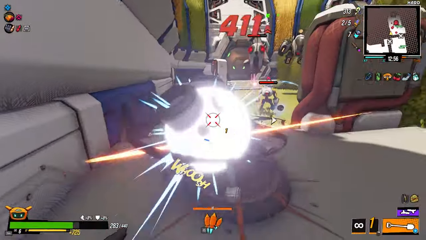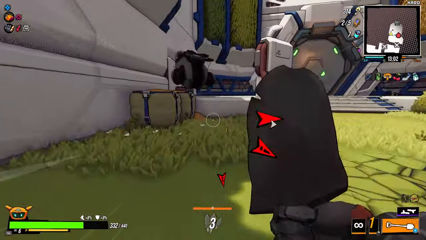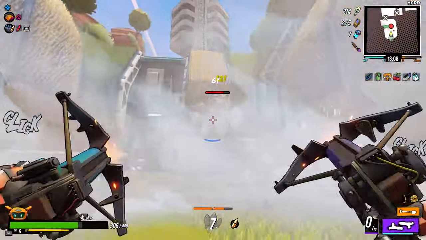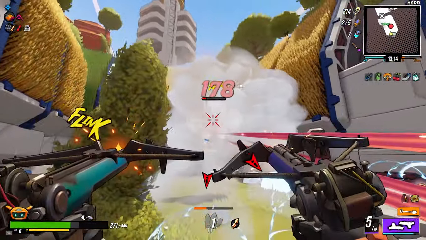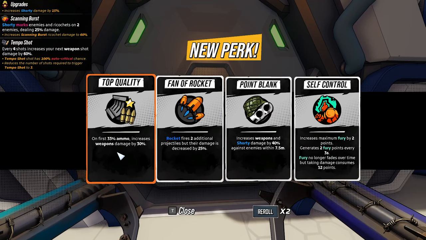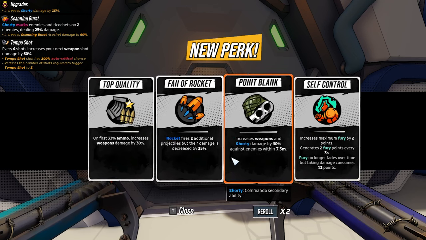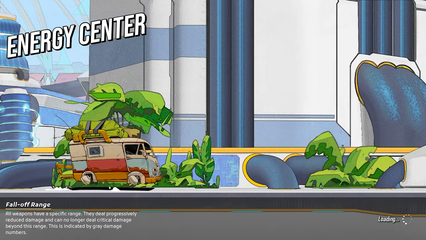Get some minions out. That was nice. That was pretty nice indeed. Increase maximum fury, point blank, fan of rocket on first 30. Fury, let's go with fury. Doing great, guys. The shovel is unexpectedly nice.